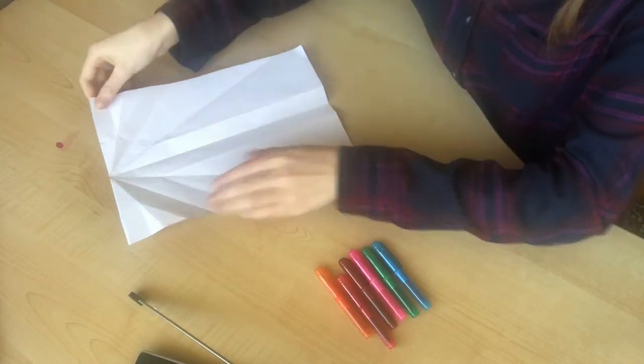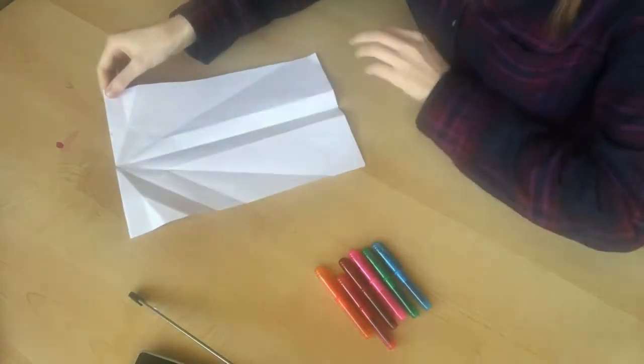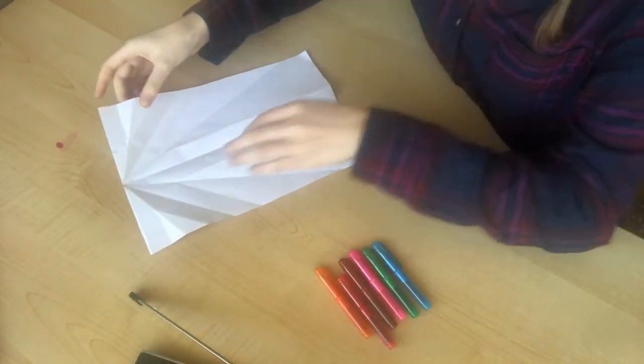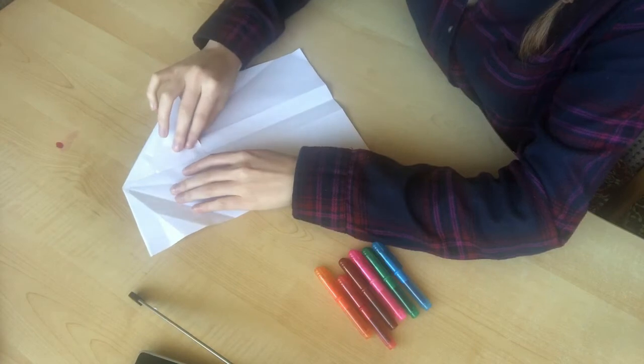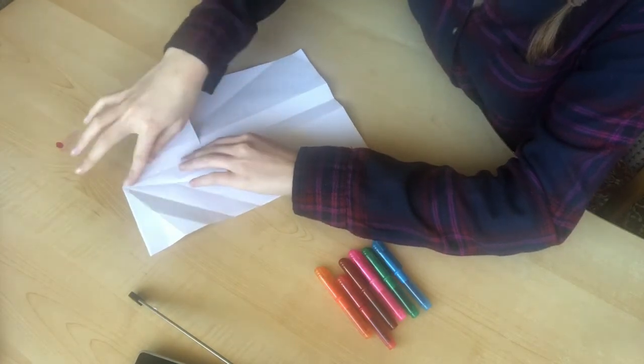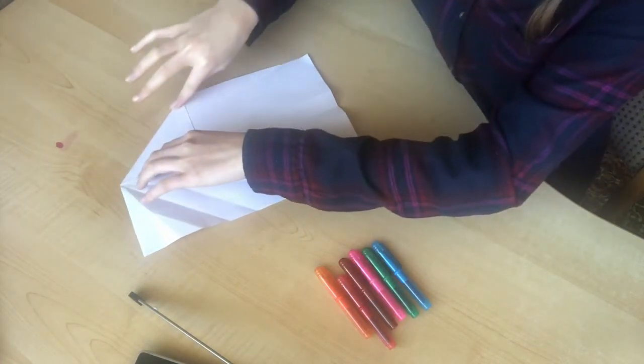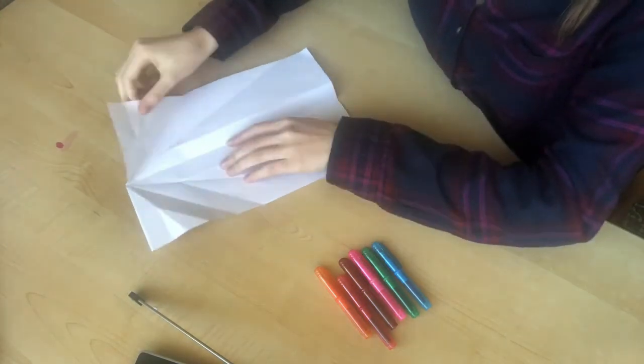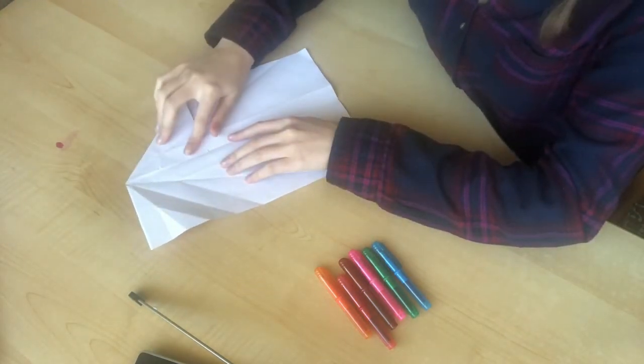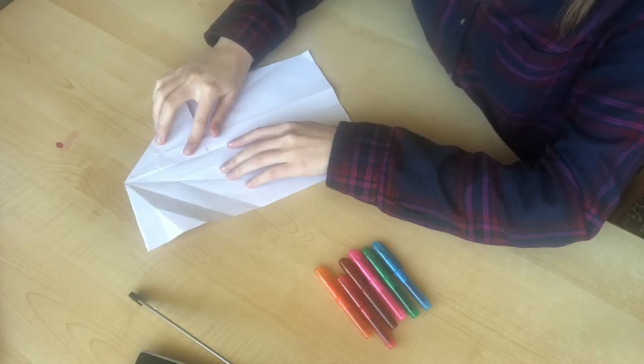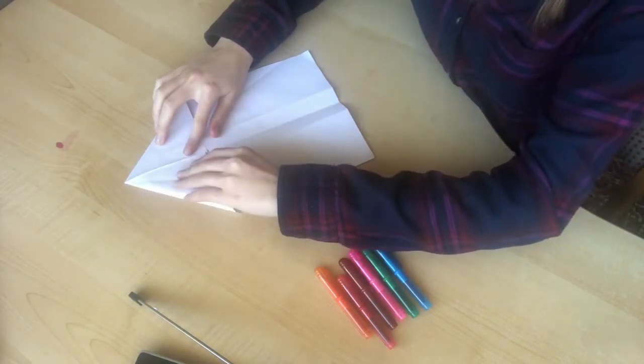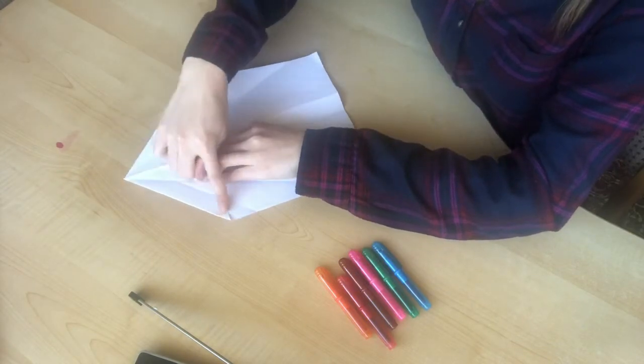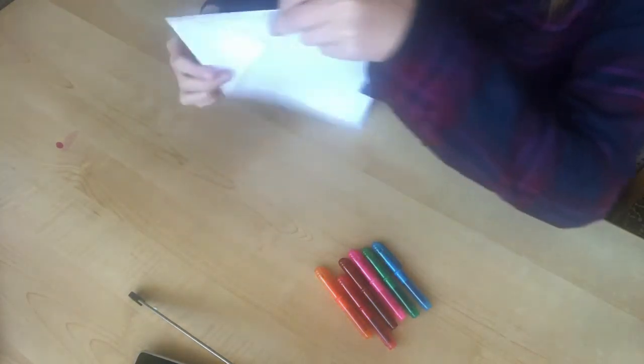Next step is to pick one of these top corners, so I'll pick this one, and you fold it into the middle so it looks just like this and you fold that line down there. So now we've got a flap. Do the same thing on the other side as well so it looks like this.